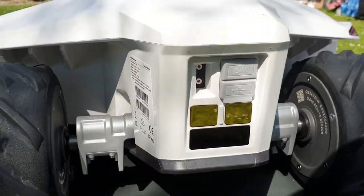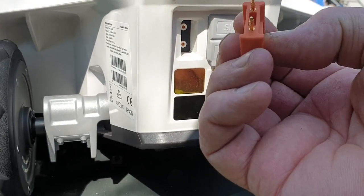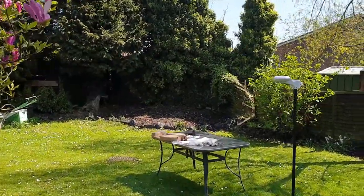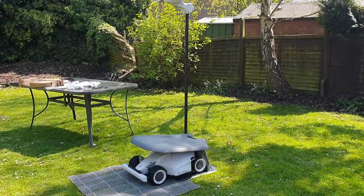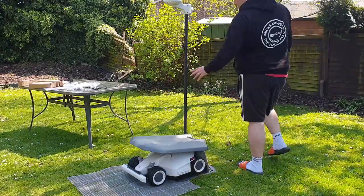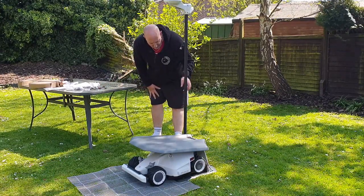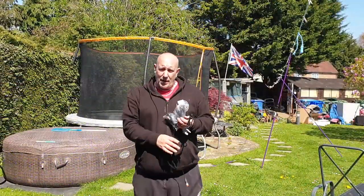Around the back of Luba you've got a point for your Bluetooth and your SIM if needed. The little tiny key goes in either way — it's ambidextrous — just slide it into place and push it in firmly; it doesn't click, it just sits in there. This is roughly what your Luba will look like if you're using the docking station with the platform on top. Make sure you screw down the platform with the provided screws, then plug in your wire and make sure your post and antenna are nice and solid.